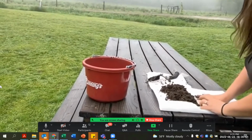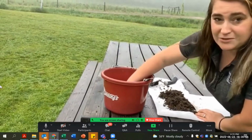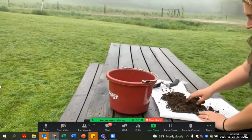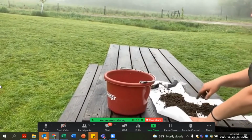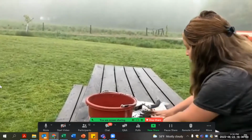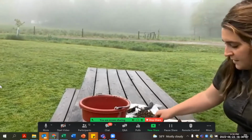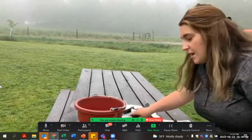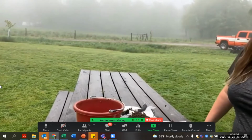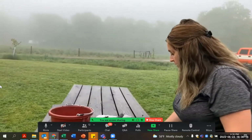You don't have to use all of it because we mix this together really well. I probably use a little bit more than I need to, especially when the soil's wet, because then once this dries down, I'll mix it together even more. So once I've got this spread out, I'll again make sure that any of these big clumps are broken up, and I'll leave it to sit overnight or for a couple of hours so that it dries down.